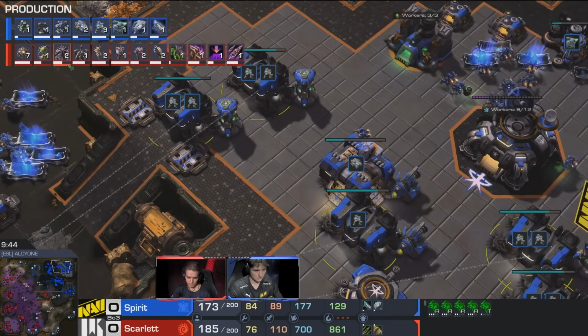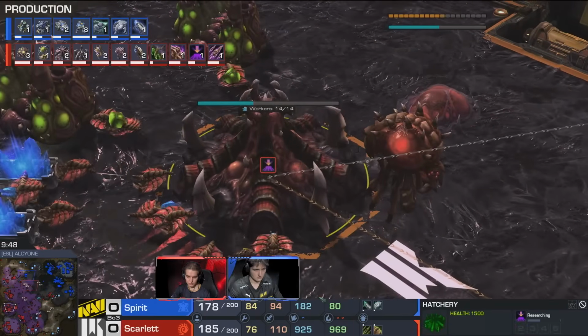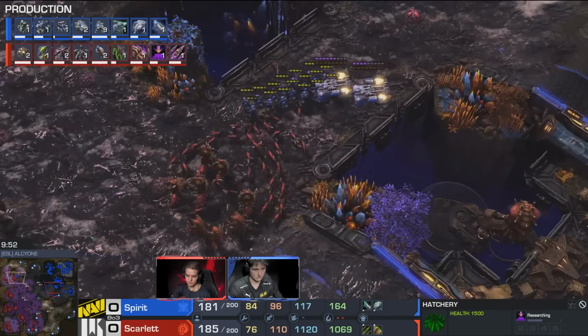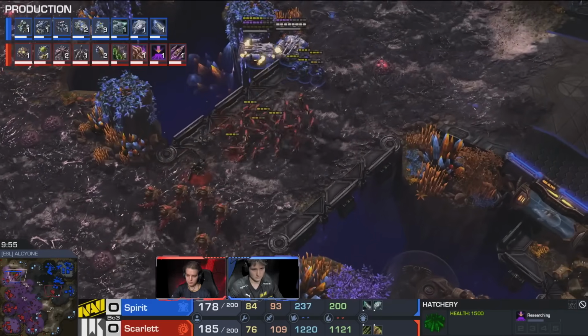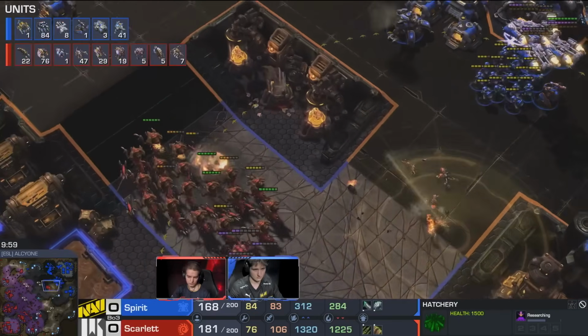I actually feel like a Lurker transition from here has potential if you go Lurkers plus Vipers for the tanks, but it's kind of awkward because if you can't trade, it's not as mobile, whereas Banelings have supreme mobility. So Banelings are the best for breaking planetaries, busting through, and just overwhelming a Terran player.